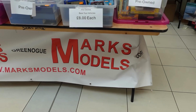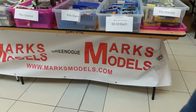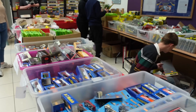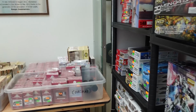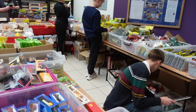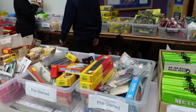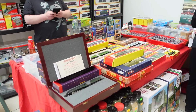So an important part of any of these shows is the retailers. So obviously they pay to be here and they help support the show. So it's always important to give these guys a shout out. And if you do come to a show, try and spend some money with them, because without these guys, the shows wouldn't happen. This is Mark's Models. They have a store in Cork and 2 in Dublin, one in the city centre, Hawkins Street, I believe, and then one out on Green Oak. So look these guys up. They do have some second-hand stock as well.